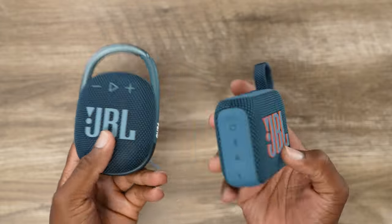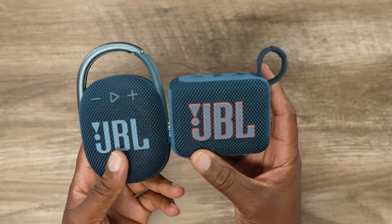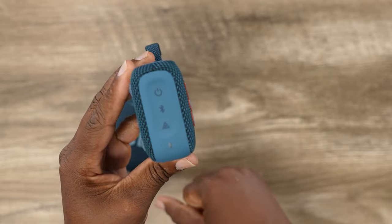You can't even dream of doing that with a JBL Clip 4 or even a Go 3 — it's just not going to happen. So you can get two of these and stereo pair them, or connect them to your other JBL speakers because of AuraCast. That is the AuraCast button right there. I like AuraCast, I just don't like the way JBL does it inside their app — it's really wonky, it's a pain in the butt. Hopefully they fix it with a couple updates so it's smoother and you just press connect and they find each other and link up. Fingers crossed, JBL.